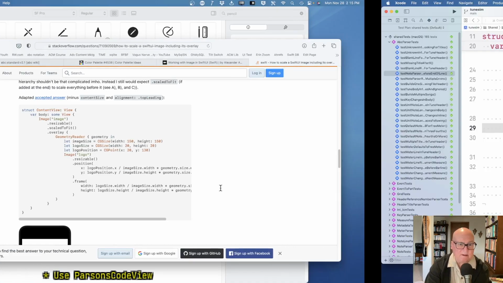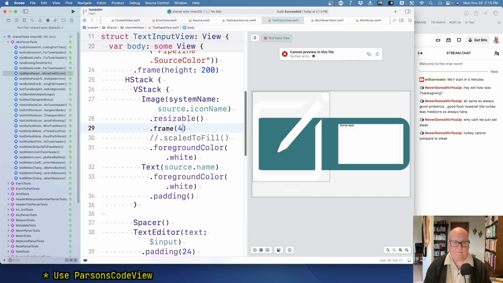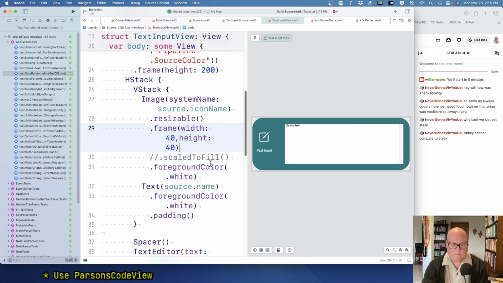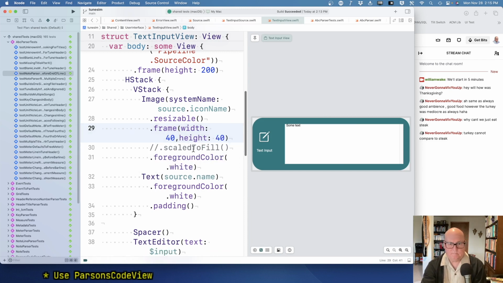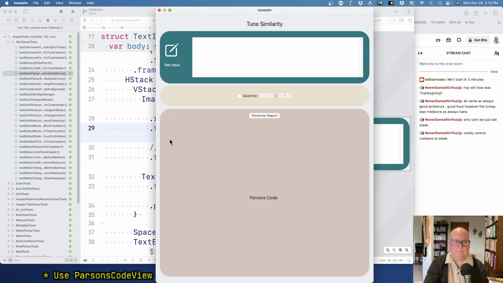I guess a frame. Yeah, that's reasonable. Let's try. That's looking nice.